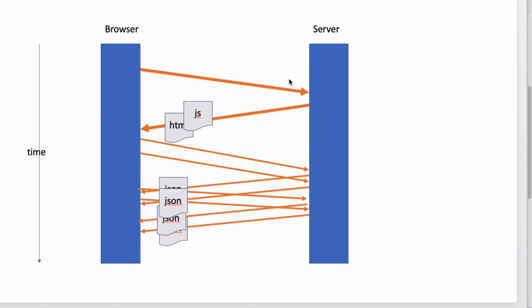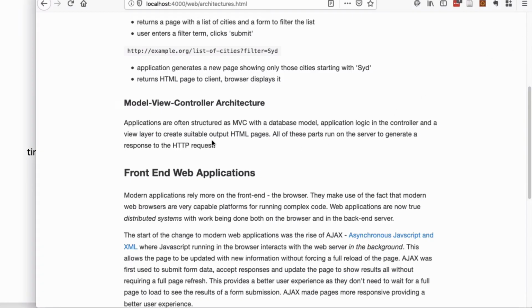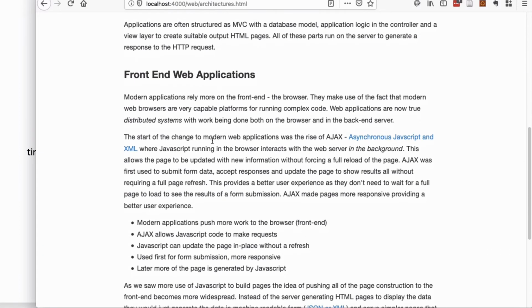But things get more complicated in this kind of a world, because really the server now is just doing the job of delivering data. In one way, you can look at the server as really just the model part. It just provides data to the browser, and all of the other logic, the application logic, the controller if you like, and certainly the view logic, is running in the browser. So it's not model view controller any longer, it's a more complicated model.